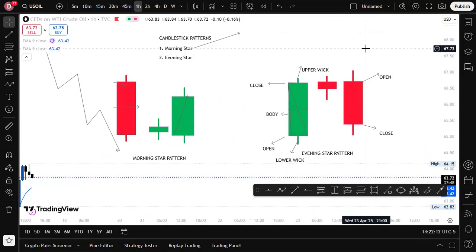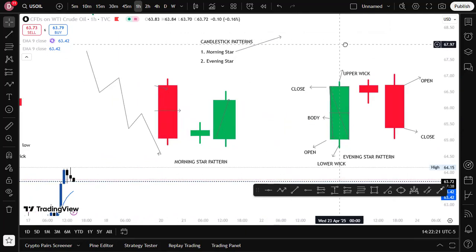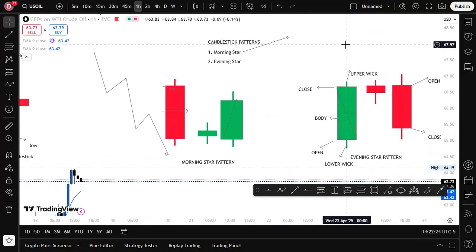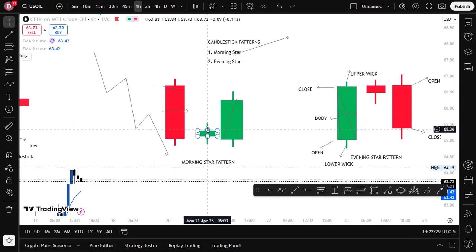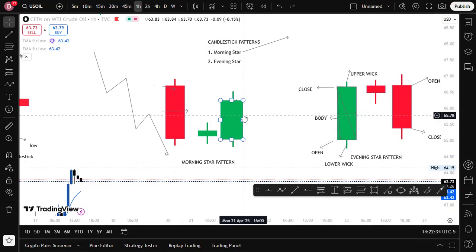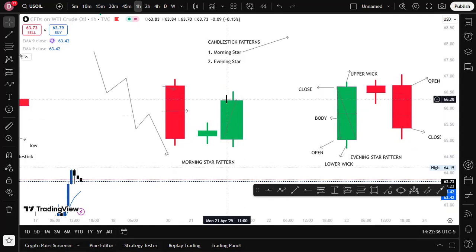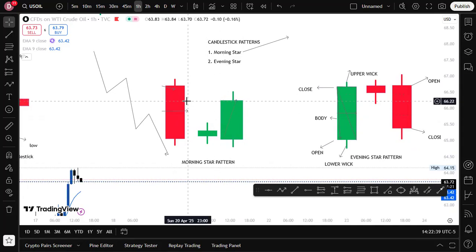But one thing you should know is the characteristics of a morning star and an evening star. A morning star is a bullish reversal pattern, and it often occurs at the bottom of a downtrend, and it consists of three candlesticks. The first one is a bearish candlestick, the second is either bearish or bullish, and the third has to be a bullish candle that closes above the midpoint of the first candle. This is our middle point, right? So if you look at the candlestick, we close here, above the middle point of the first candle.